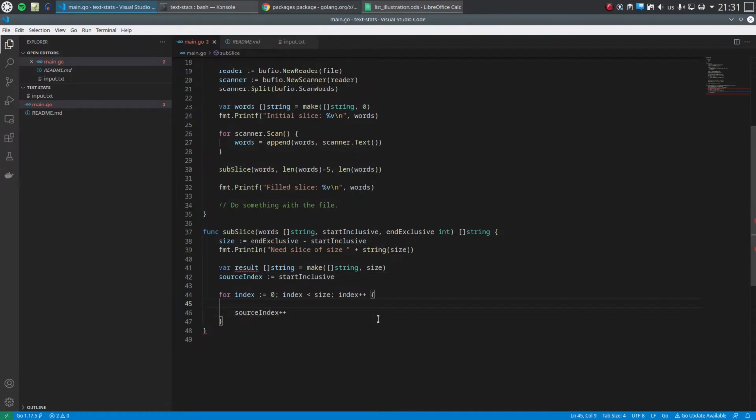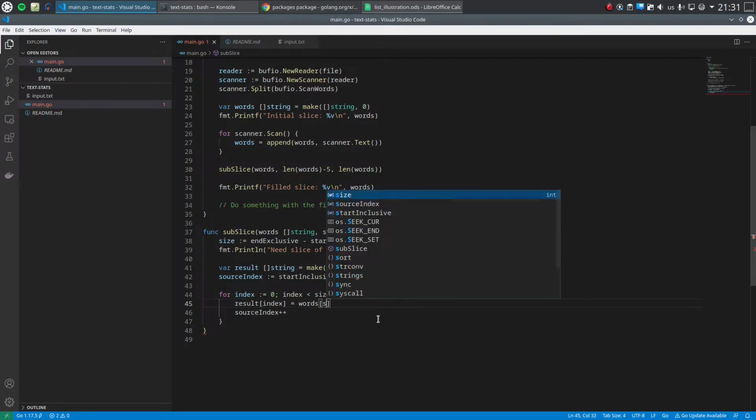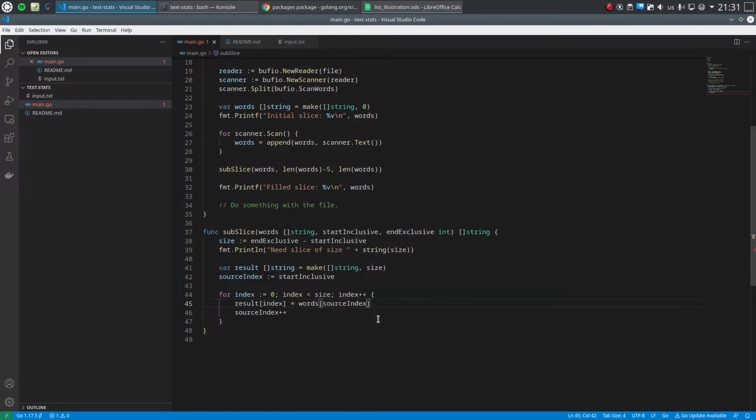And now we can say result index starting at 0, assign our source slice at position source index. So element 0, 1, 2, 3, 4 will be assigned the values from length -5, -4, 3, 2, and 1. And then we can return it.